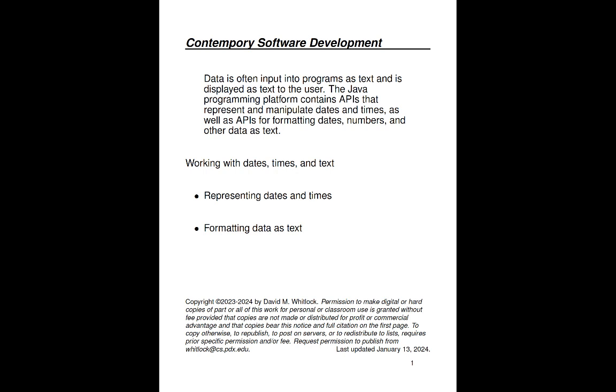Let's take a look. In this set of slides, we'll learn about how Java works with dates, times, and texts. This is taking any type of data that you have in your program and making it more readable by a human. By taking a number that's represented as binary and putting it out as digits. Taking a date that is represented somehow internally and making it visible to the user in a way that makes sense to them no matter where they are in the world.